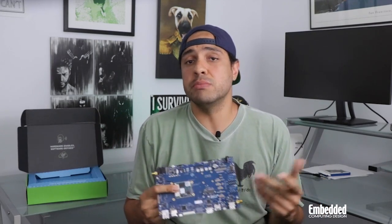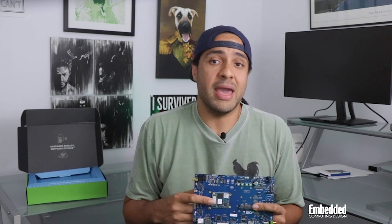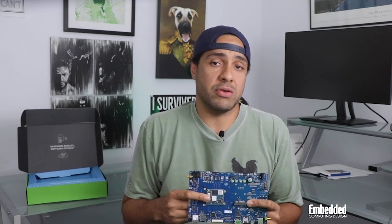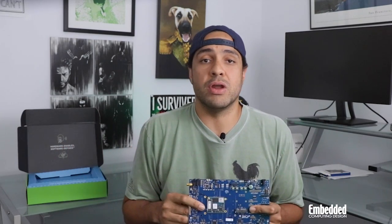Now, to secure the device and the connections coming off of it, the kit comes bundled with Digi TrustFence. TrustFence is a security framework that provides end-to-end building blocks for embedded security, ranging from secure boot and hardened ports to data authentication, device identity management, and over-the-air update capabilities — all secured with modern encryption protocols. TrustFence pairs with the aforementioned Digi Remote Manager device monitoring, management, and deployment platform to generate a robust, secure, end-to-end IoT system development environment, which can have you up and running in no time.